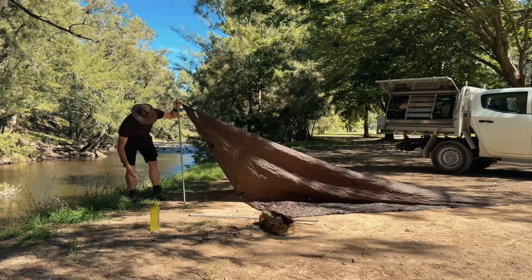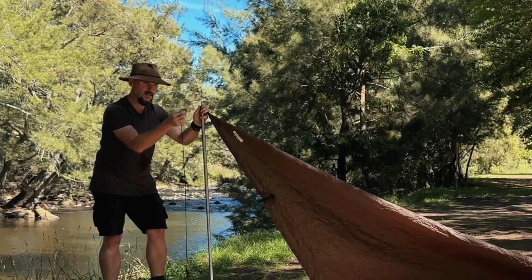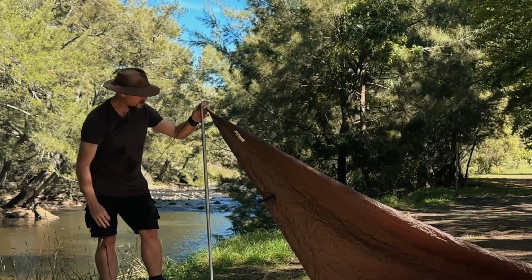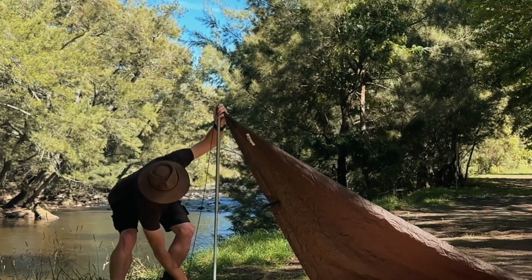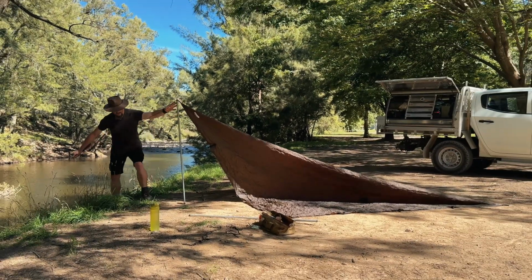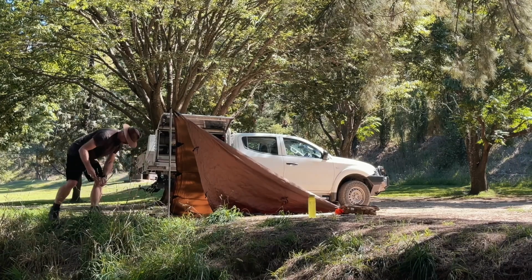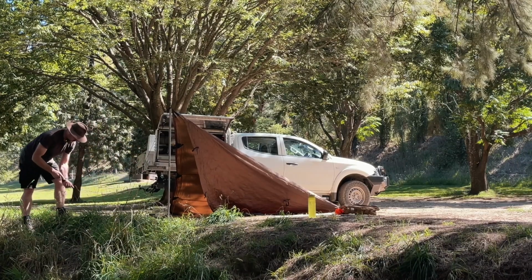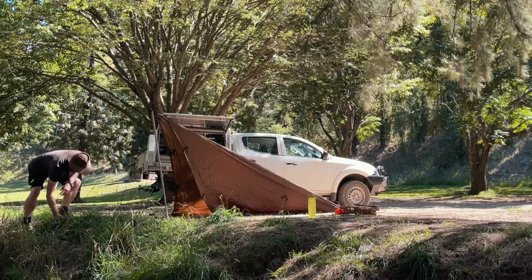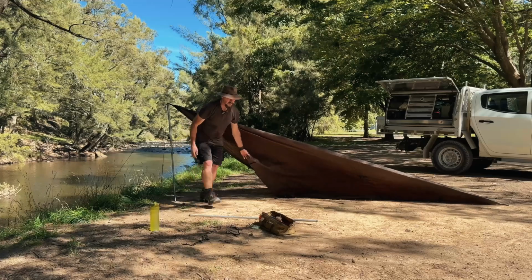And again, we're just going to put this sort of where we want it. So these have got bowline knots with little loops on the end, and they just go over the top, nice and easy. And then we fall down the cliff, stake it out somewhere. Like I said, we'll adjust all of these when we're happy with it, which I'm not. Close enough.